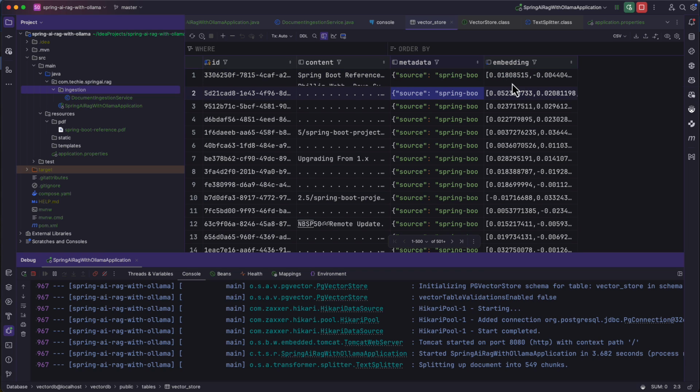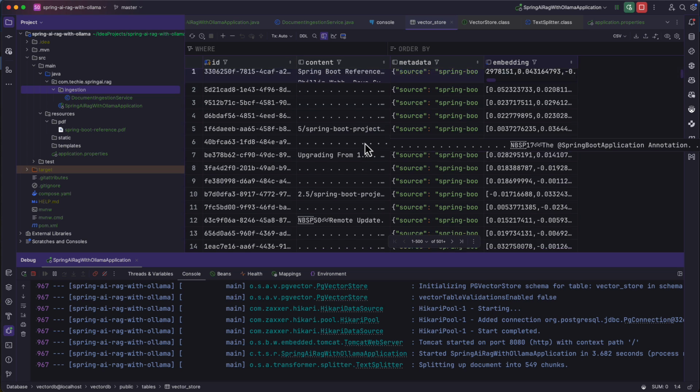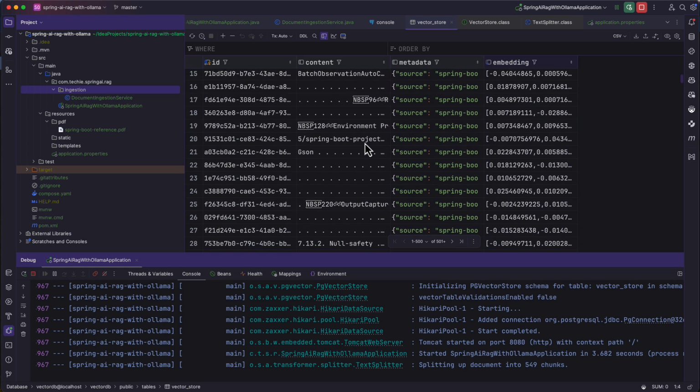And finally, we also have the embeddings, right? Here you can see how this human looking text is converted into a mathematical representation called an embedding. It's very similar to the example I showed before in the presentation. So this is how the data is stored inside the PG vector database.